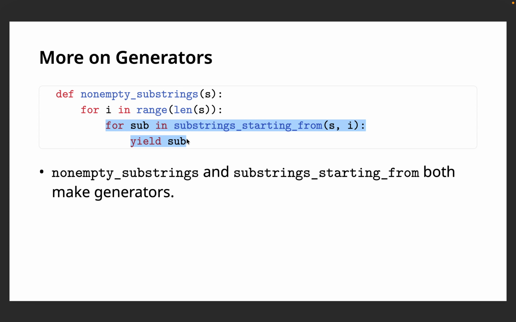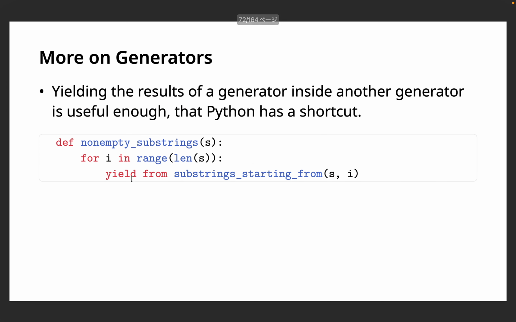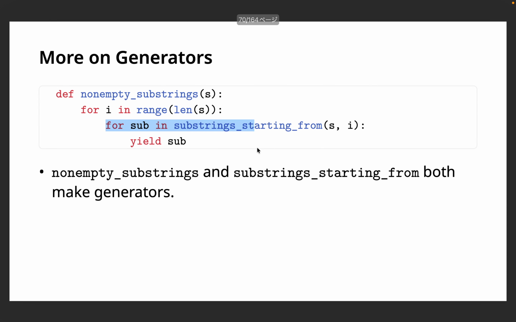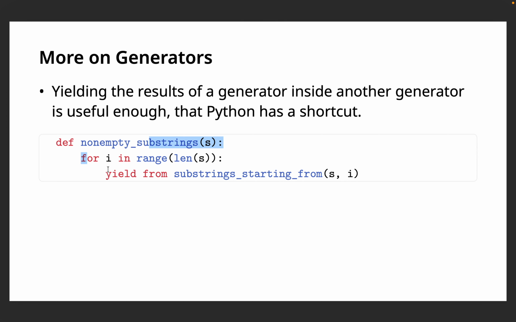There's a simpler way to write this part over here. If you have some sequence that you want to yield from, then the shortcut for that is, well, yield from. So this is the generator you want to get values from. If you put that after yield from, this will behave the same way as this. So you don't need to explicitly write out a for loop anymore. So instead of writing a for loop where the body is just yielding, you just use yield from, then the generator over here.